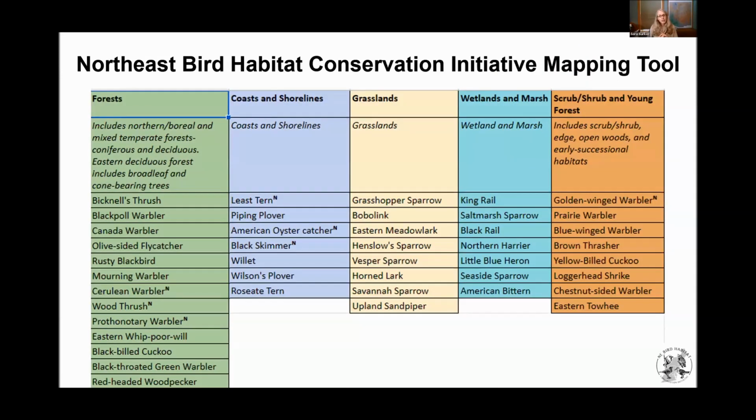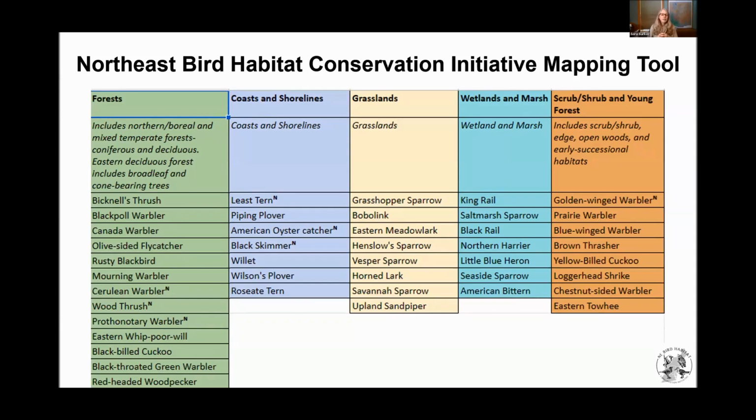So in this tool, we categorized bird data on 43 bird species into 5 distinct habitat types, which you see here on the slide. And within each habitat type, we selected target species based on their high priority status or climate vulnerability. So we consulted with Partners in Flight's Avian Conservation Assessment Database, we call this ACAD, to determine if species were on the Partners in Flight watch list or the common birds in steep decline list.